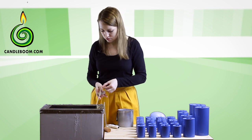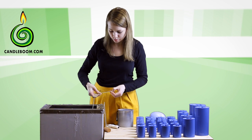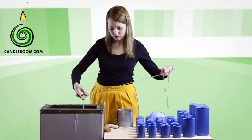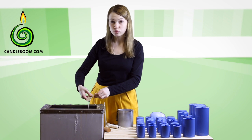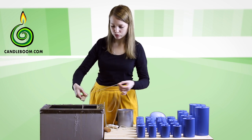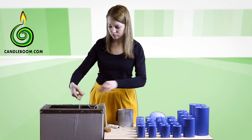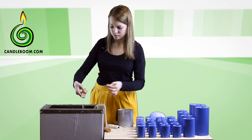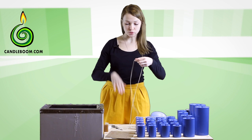Now we need to get it out. So take a small cardboard piece, fold it in half, and then pull the wick inside it, leaving all excessive paraffin in the tank. Very easy and convenient. This ensures that there are no bumps on the wick and it is very thin and flexible. Squeeze it well, and now the wick is ready.